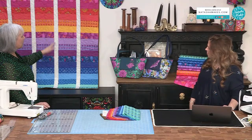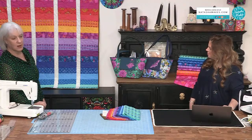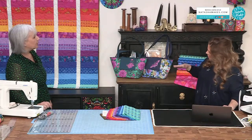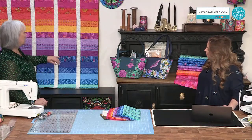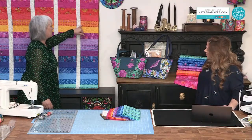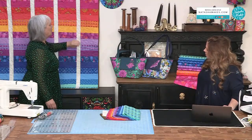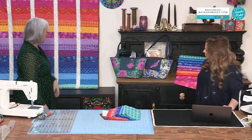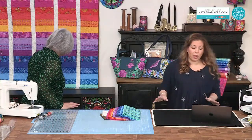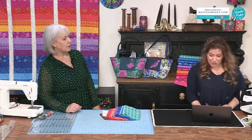These are lovely tonal fabrics, so we were able to match in our plains in between, which gave it a lovely rainbow style effect. Those plains really help to break up the pattern as well. In this one, there's yellow in there as well as the yellow background — I've tried to keep the plains so they pull out the two colours in both, so it sort of blends in. You've done a grand job, Jane. I'd better check that people can see and hear us and that they're saying hello.